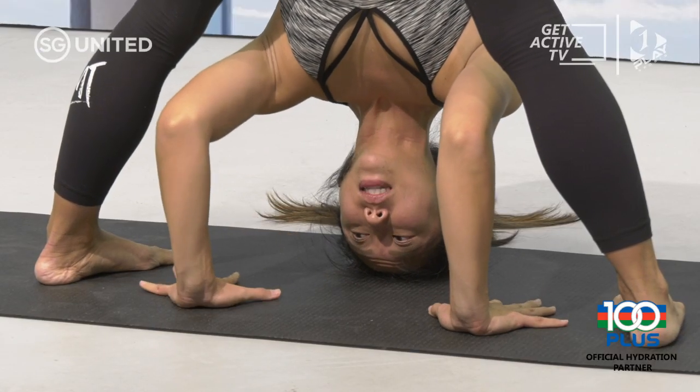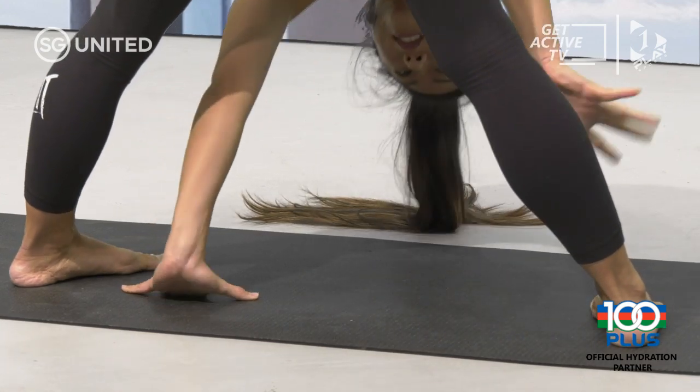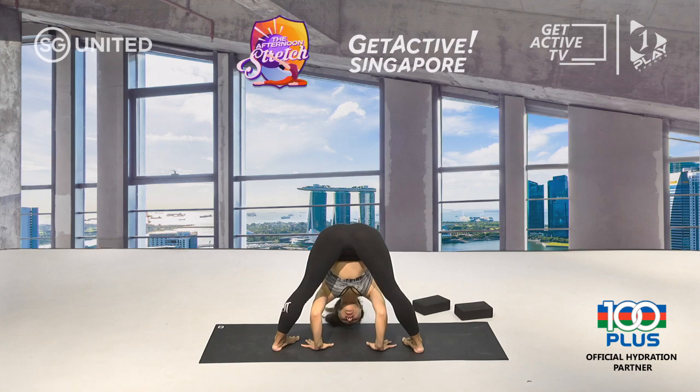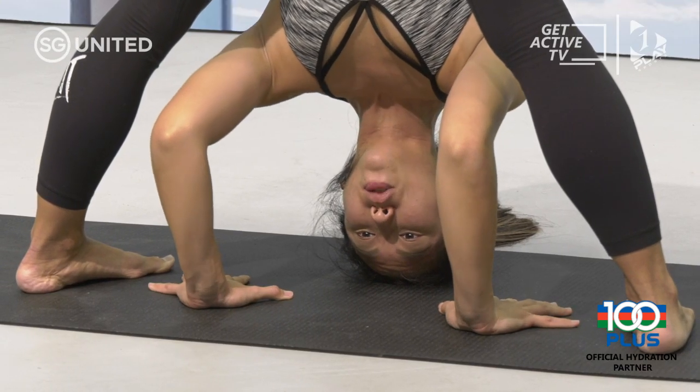Okay, place your palms in between your feet. If this feels very intense, same as earlier, just come up onto your shin. Just find a comfortable spot for yourself. You should feel really spacious in the front body. You should feel a nice stretch in the back body. Draw the shoulders away from your ears.